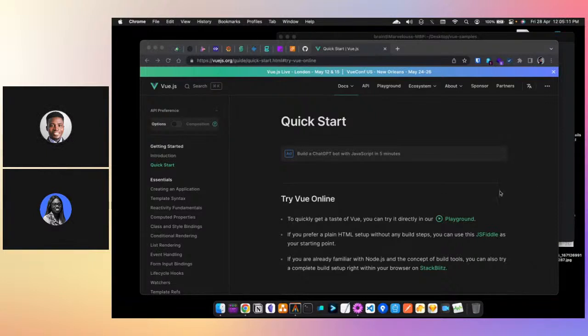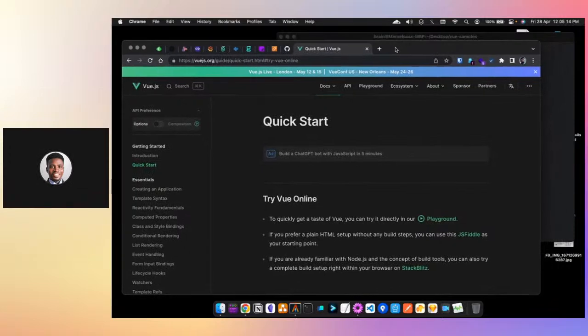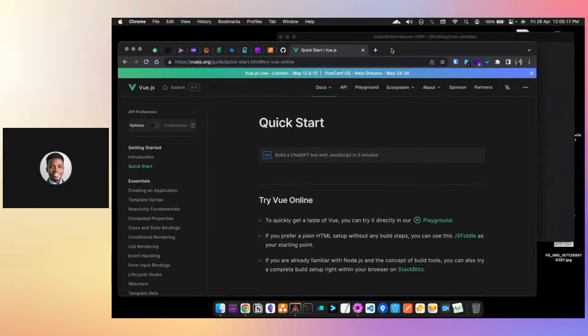Okay. Today we're going to be covering state management with Vue, and we'll specifically be looking at Vuex this afternoon. Of course, we have other state management tools, and pretty much the standard right now is Pinia, but we're going to be working with Vuex today. So let me go ahead and start off with the project setup. That will be the flow for this session.